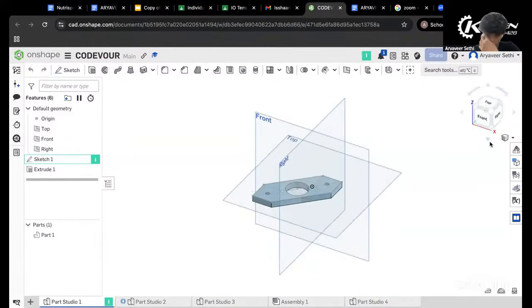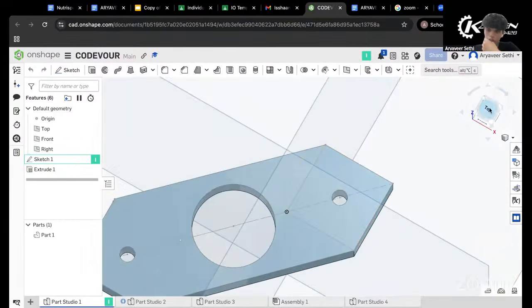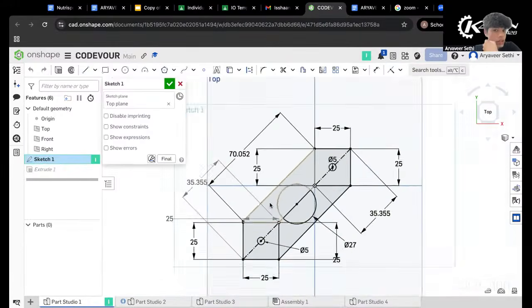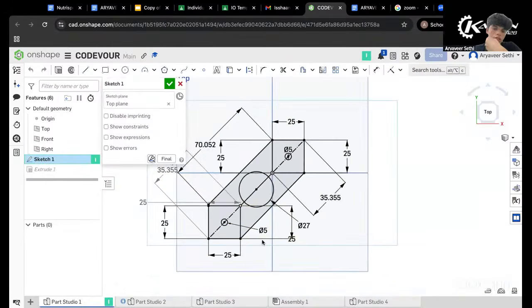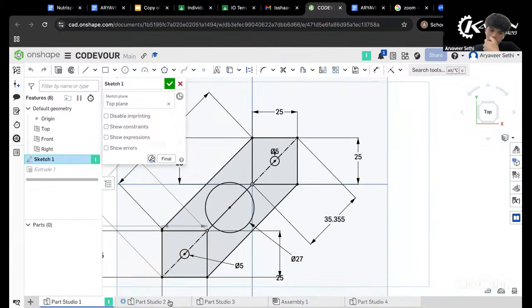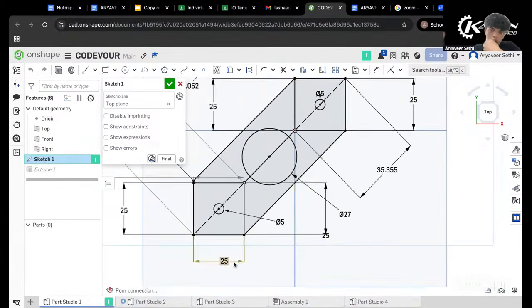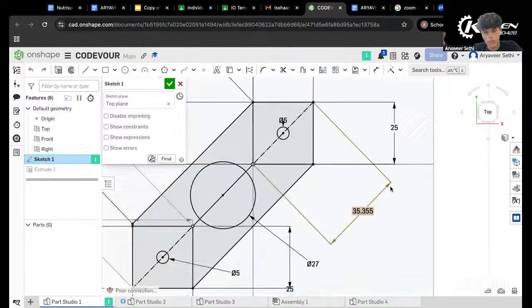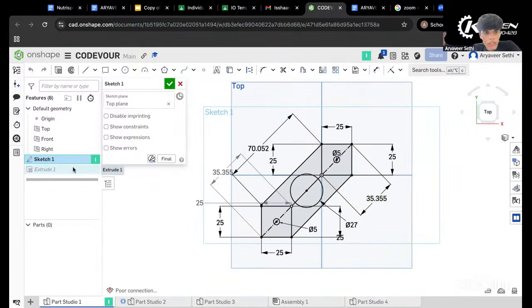This is the plate you can make. As you can see, this sketch on this plate looks very complicated, but it's just a combination of everything I showed you earlier. You just make lines with dimensions. You define these dimensions, you define the diameters of these circles. You can make a circle with either the center point circle tool, or you have multiple kinds of circles, like 3-point circles or ellipses. All of that just depends on what kind of model you want to make. And I've extruded this shape.